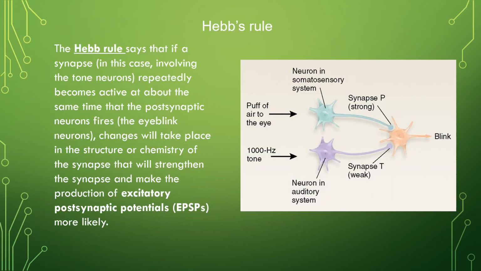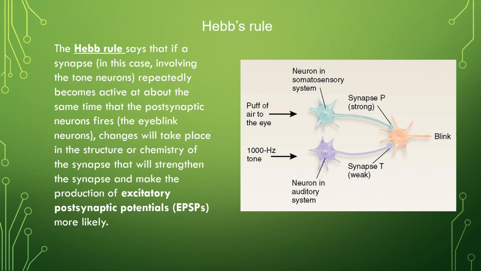So we already talked a little bit about the Hebb rule, and I've actually laid it out here a little bit more clearly for all of you, just in case, as I was explaining it in the past lecture when we were just talking about stimulus response learning and classical conditioning, it doesn't make sense.